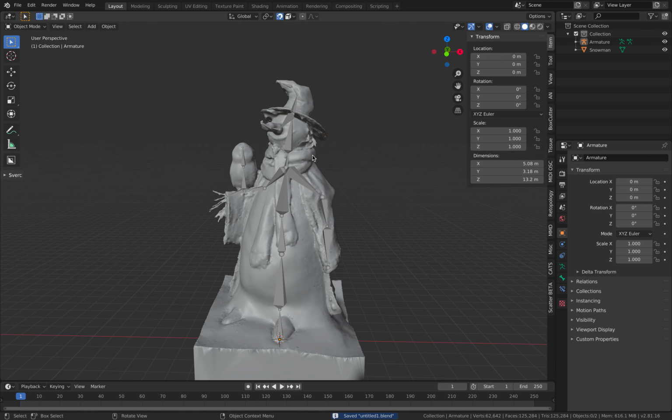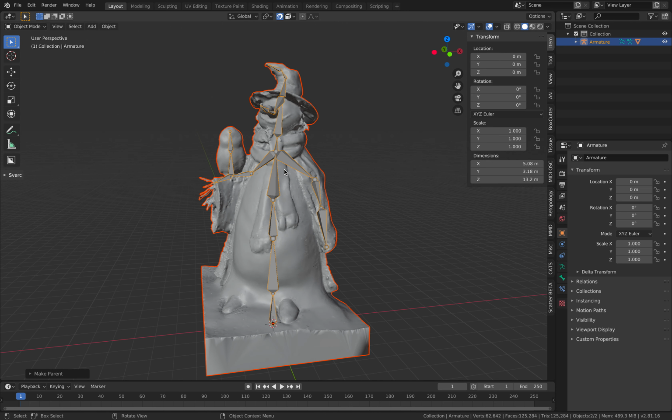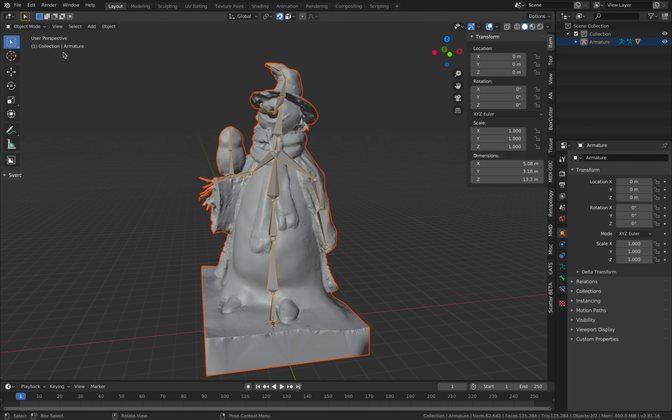Now if we go to object mode, select the mesh, select the bones, Control P, automatic weights, it's gonna work. If you have more time, you spend a bit more time with the bones, you add IK control, you name the bones properly. But for what I'm doing, for this purpose, you just want this snowman to animate. So this is kind of done.